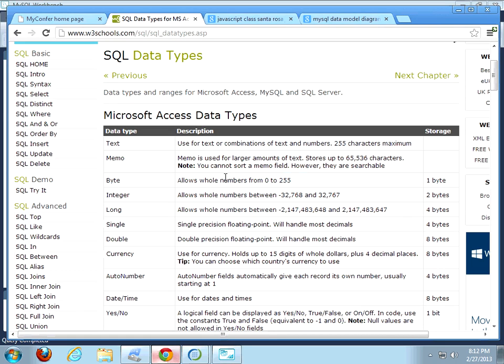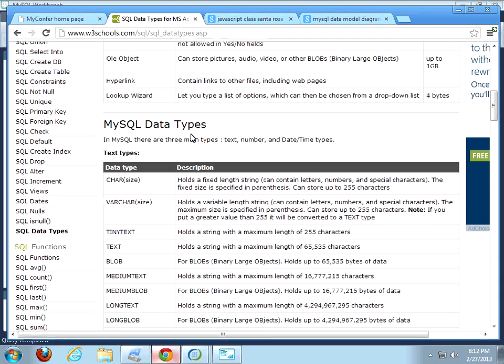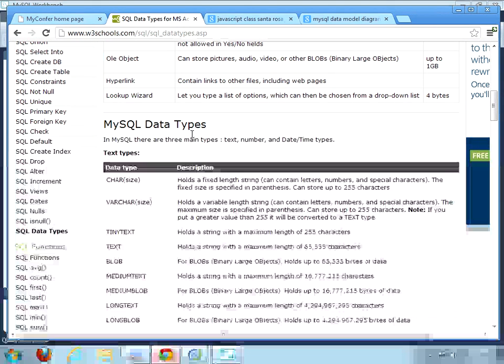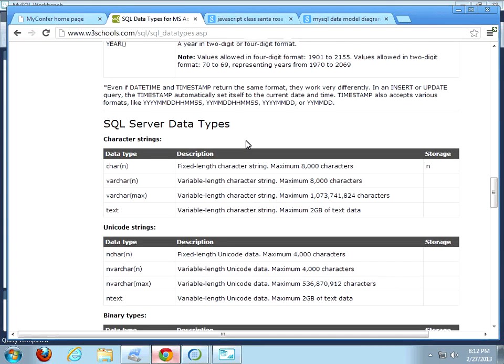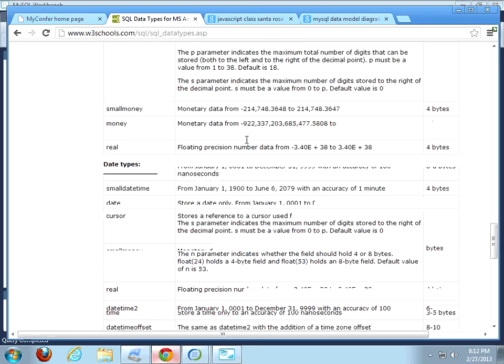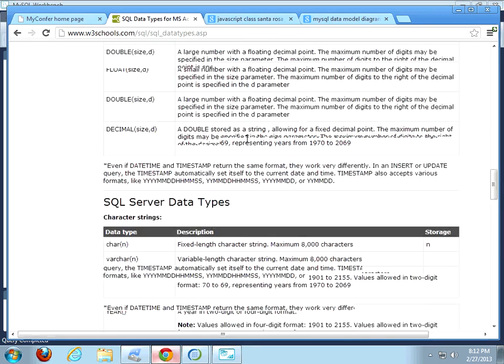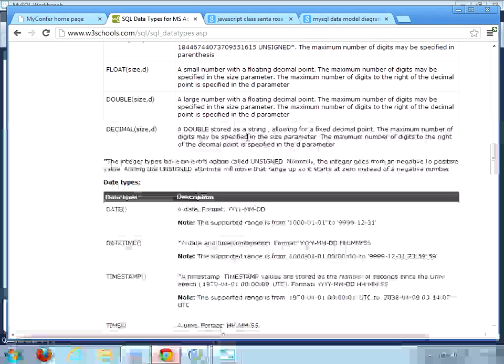The SQL language, kind of like HTML, has a standard, and then it has Microsoft. No, I'm joking. It has a standard, and then it has companies that implement products. And as we know from browsers, sometimes there's a little bit of a mismatch. So here we see the Access data types, and here's the MySQL data types, and there might be SQL Server data types, right? And there might be other implementations based on what database you're using.